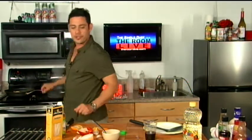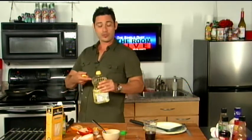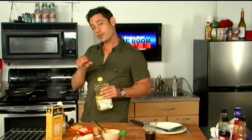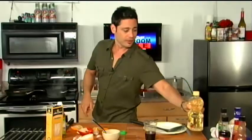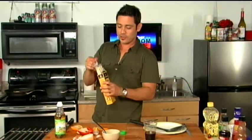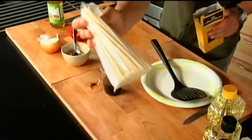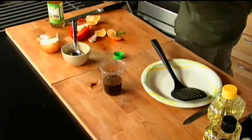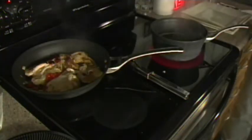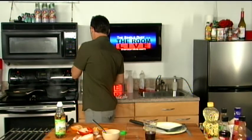Our water is boiling, so I'm going to throw a little bit of canola oil in the water so the noodles don't stick. That's a good idea when you're cooking pasta, to use a little bit of oil and maybe a little bit of salt in the water so it doesn't stick. This is what they look like before they're cooked, when you go to a Chinese restaurant and get lo mein. Let me show you on this camera. Isn't that awesome? Look, guys, it's noodles. I'm not even gonna use the whole package, I'm gonna use like 3/4 of it, and I'm gonna throw it right in the water.